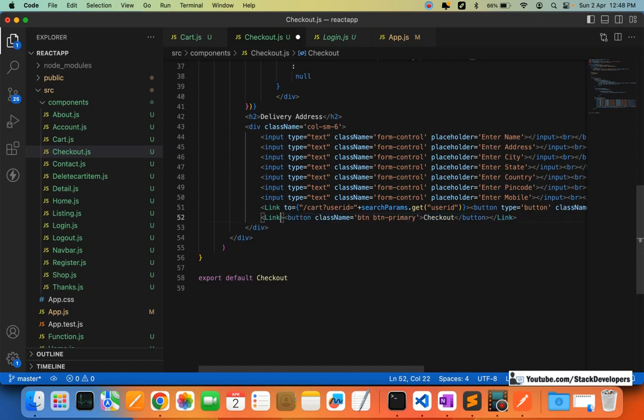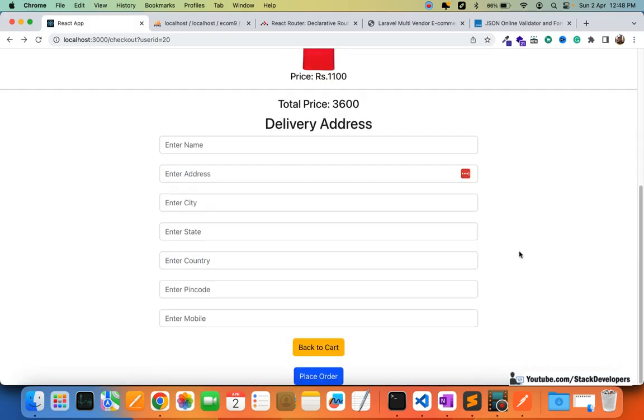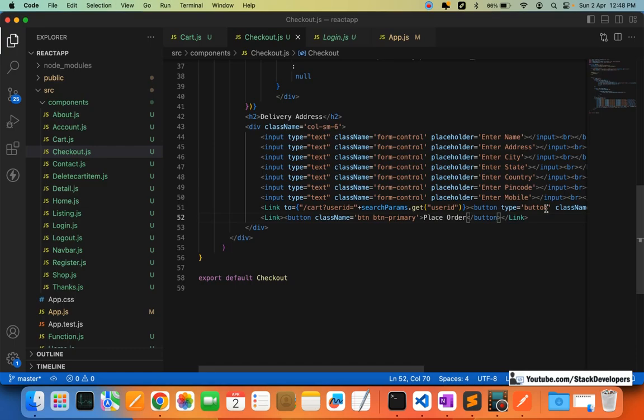Right now we don't have any link, so I'm going to remove this one and we'll add the place order. So now we're going to see back to cart and place order links. That we will add one back also. Fine.